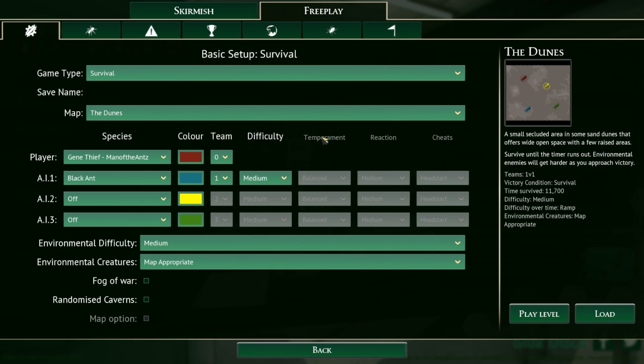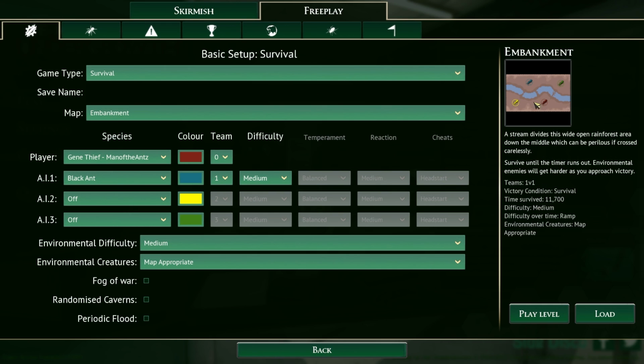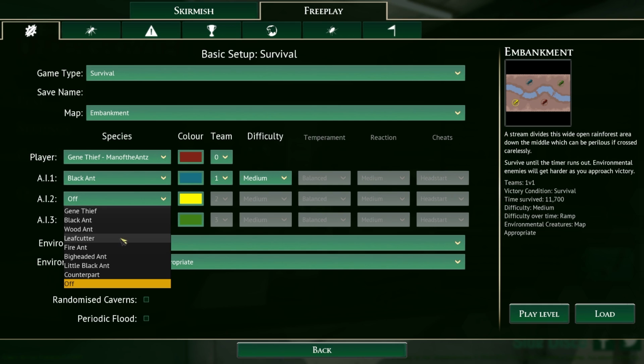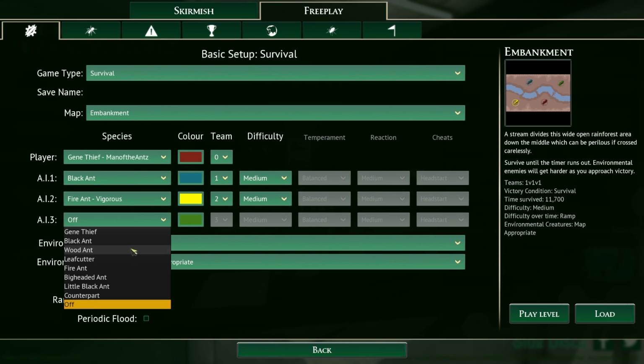Survival sounds good. Did we have a timer we can set for survival, or is it just as long as it goes? I think we're going to go for, I do like the embankment, I like that level, we're going to go for that. We'll go for the Gene Thief Man of the Ants one, shall we? Why not? It's already there, right? We'll go red, we'll have a black ant team. We'll also have a fire ant team, which are going to be, this is new as well, I don't remember getting these options before. So do we want them to be pervasive or vigorous? We'll go for vigorous.